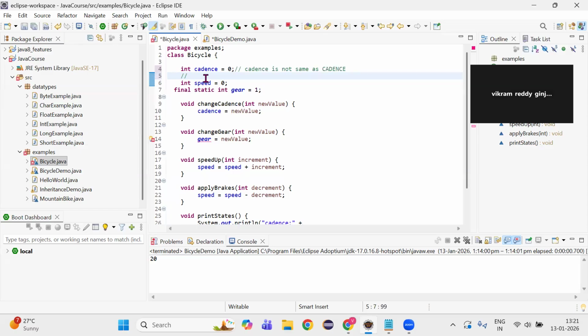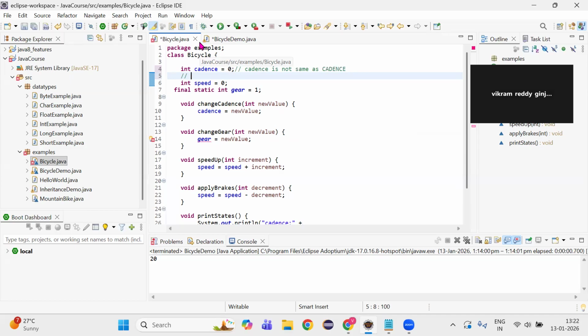One thing is that we need to give a meaningful name, so that when you read the variable name you understand what it says. If you see here, gear and speed are easily understandable. You should not, for speed, use S and for gear use G. Even though they are allowed, we need to avoid that because they are not meaningful. Whatever code we read should be easily understandable, appearing like documentation, like self-documenting code. So we need to give proper names.